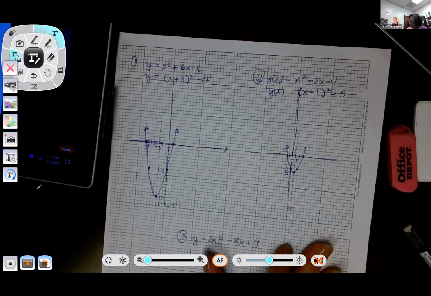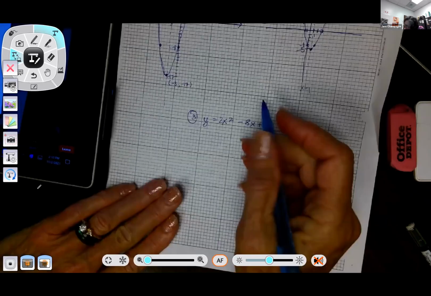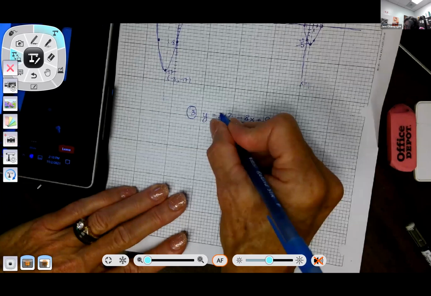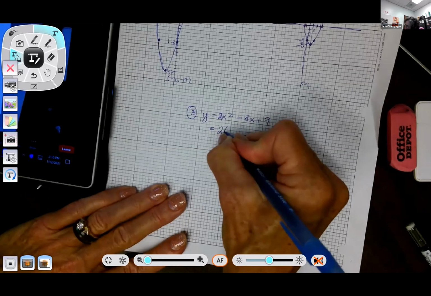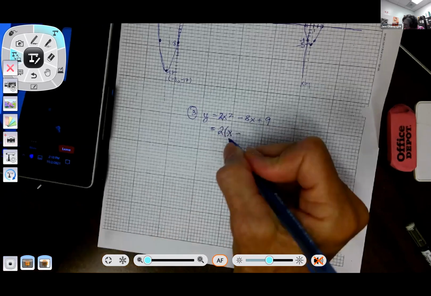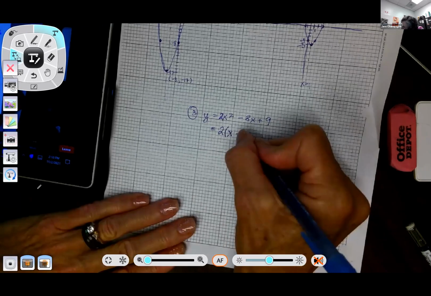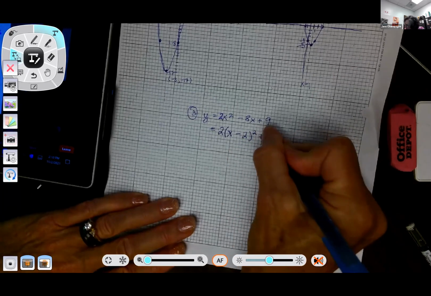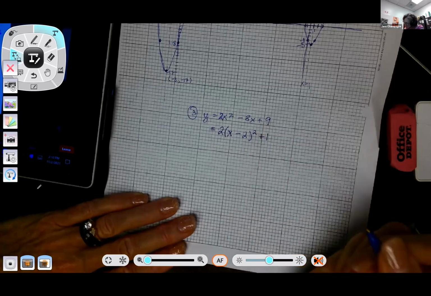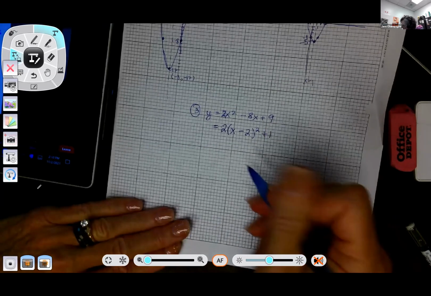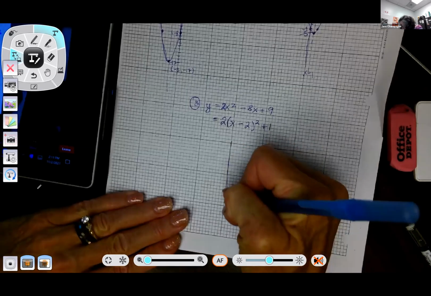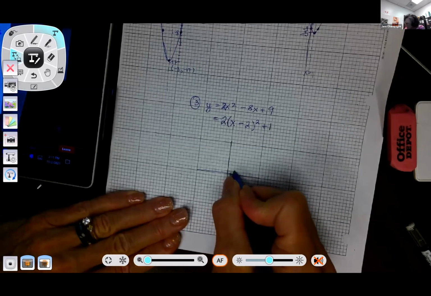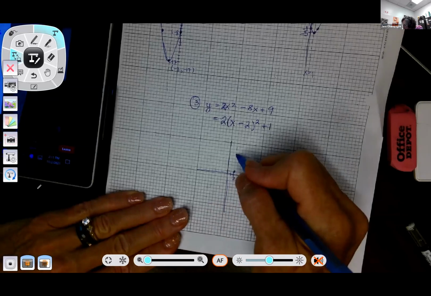And then this one we have to be a little bit clever about because we didn't complete the square on this one. So we just have to remember that it's going to still have this 2 out in front. And then it's going to be x minus the x coordinate of the vertex, which was 2, quantity squared, plus the y coordinate of the vertex, which was 1. All right, so this one had a vertex at the point 2, 1, over 2, up 1. So it had an axis of symmetry right here.